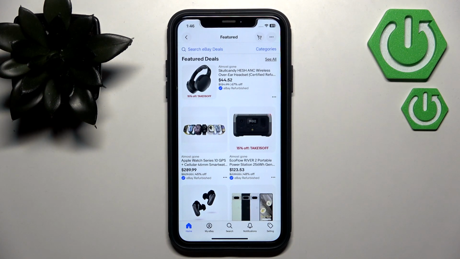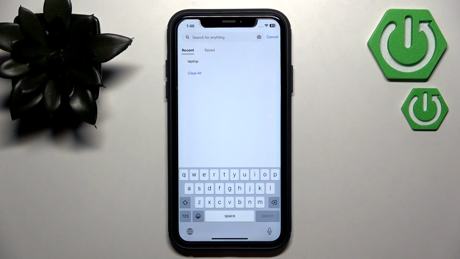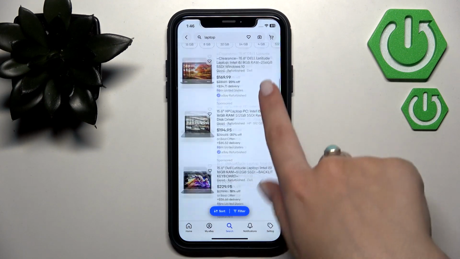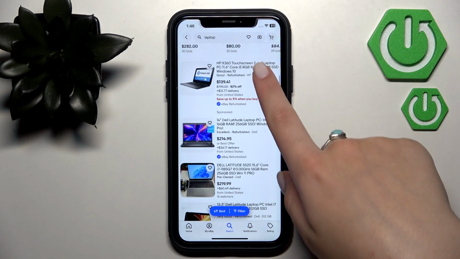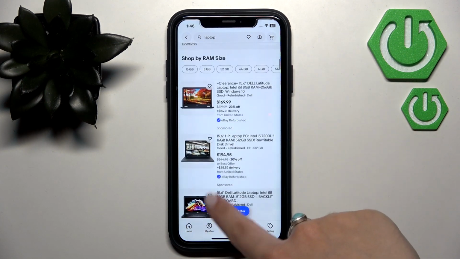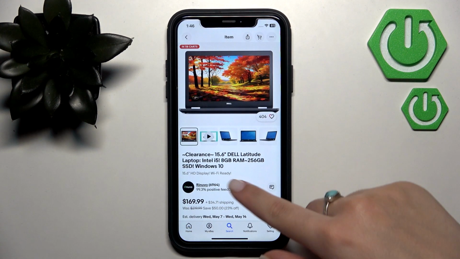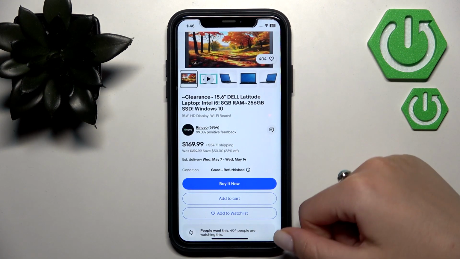I will show you how to do it in a moment. Okay, let's search for the item I want to buy, and let's pretend that I have that coupon and I want to apply it.